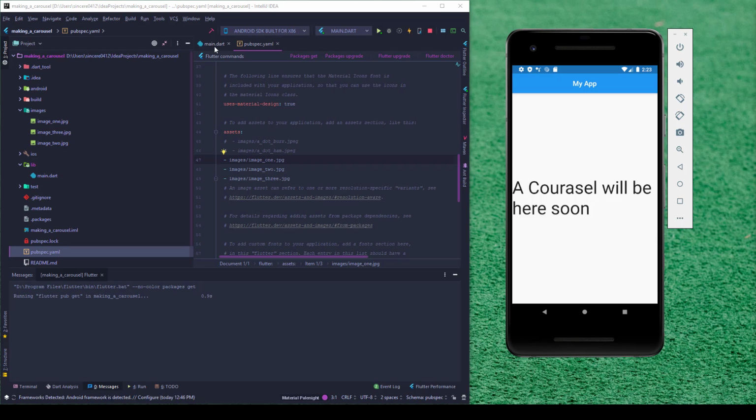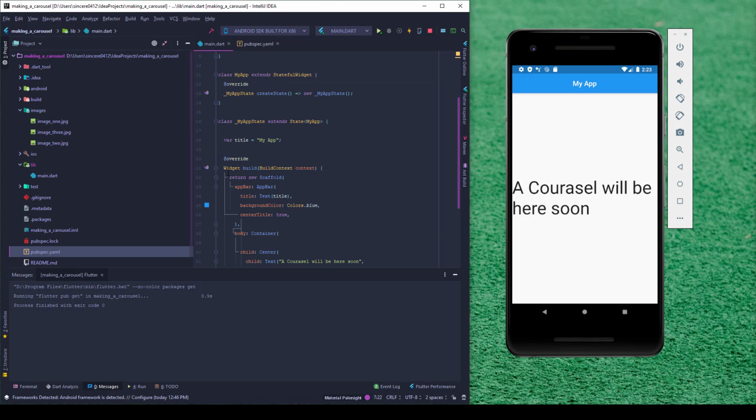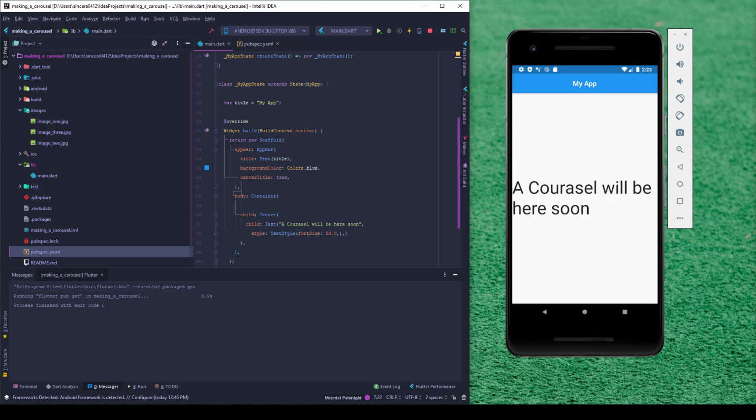So once that's all set, we're going to go to main.dart, and I have my typical main runApp. I always do debugShowCheckedModeBanner false, home new app, created my new app with a stateful widget, extends my stateless widget. You don't really need it to be stateful or stateless, but I just have it by default. So I have a new scaffold that has an app bar, color blue. Then I have a container with a child of center, and inside that, this is where we're going to build our carousel. So the first thing I want to do is reformat my code so it can look more readable.